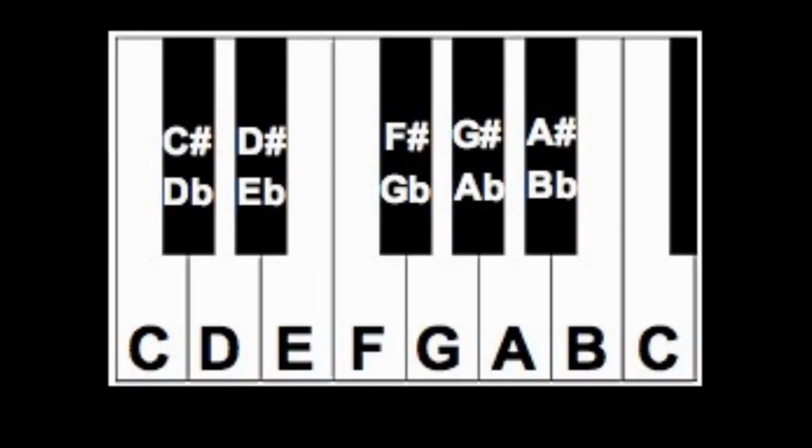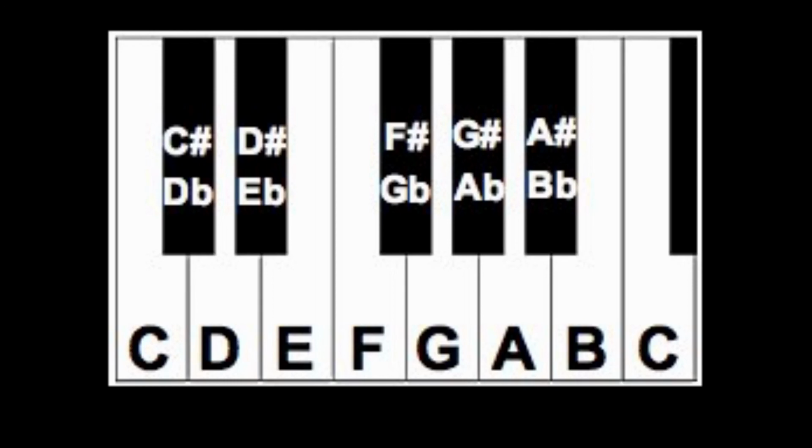Now here we have the name of all those notes within that one pattern. If you're moving from the low to the high, by that I mean from the left to the right, then you have what we call an ascending movement. If you're going backwards, then you call it descending movement. When you're ascending in a scale, you're going to call the note a sharp. When you're descending, you're going to call the note a flat.